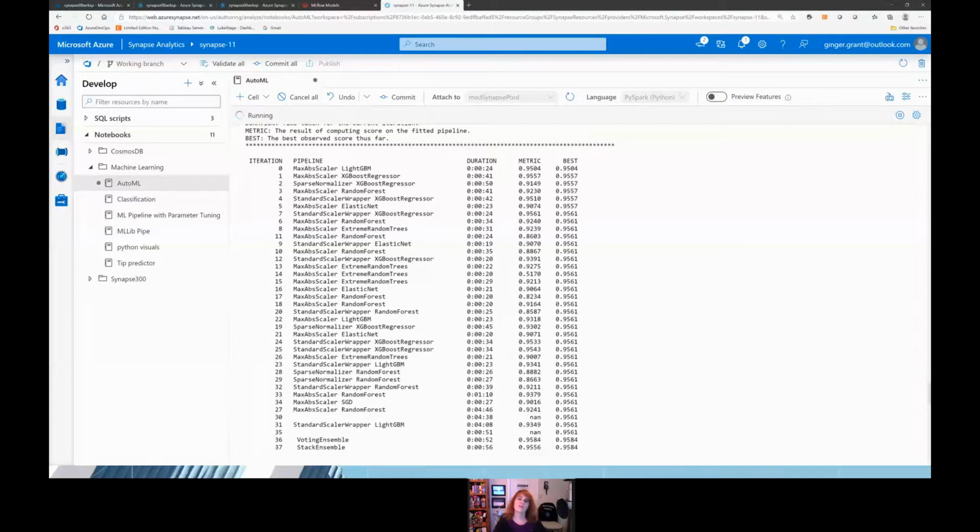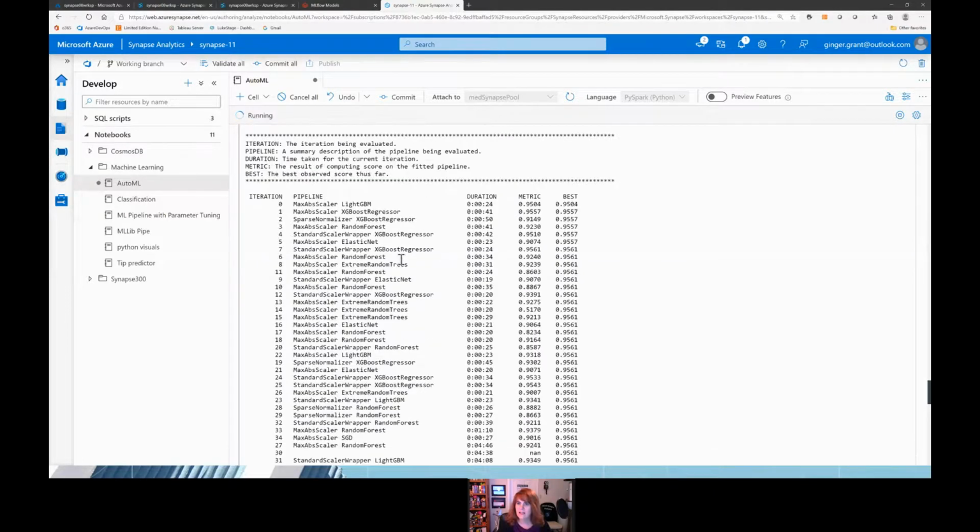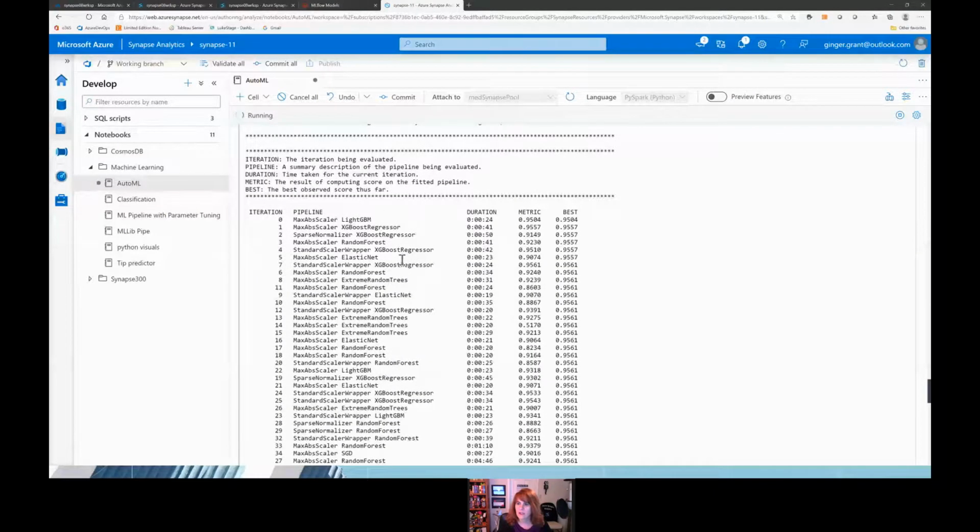And it ran through all these different algorithms and then scored them all. And then based on which one had the best score, some of these are terrible. And the reason that some of these are done multiple times is it changed the hyperparameters to see if it made any difference. And it's going to tell me which one is the best score.